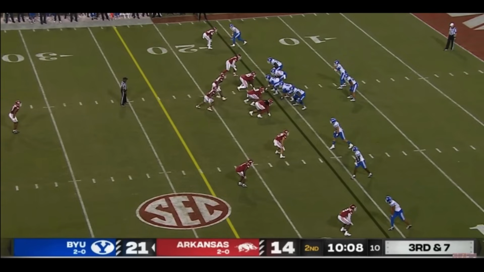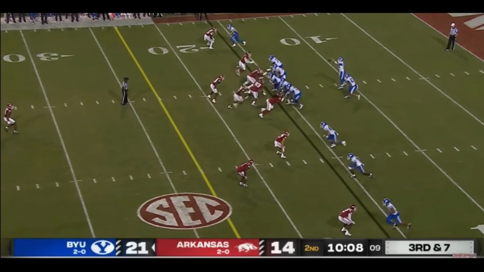Because what would happen if our back stepped up in protection and he was guarding him in man, he would then key blitz or trigger or green dog, what people say. Meaning, well, if you're going to stay in protection, I'm going to add on. I'm going to add another blitzer because you're standing in there. This right here is I am going to blitz in an attempt to make you pick me up, and that way you cannot get out on a route. It's limiting the amount of people that can get out on routes.